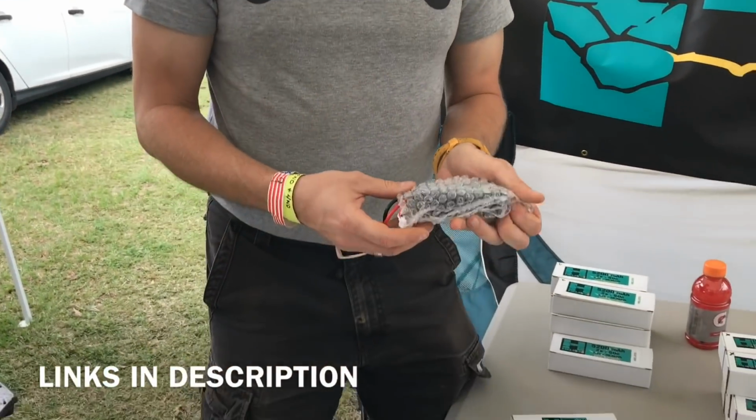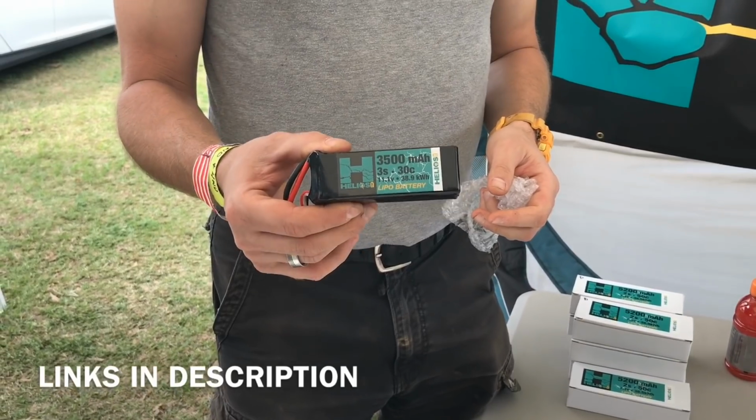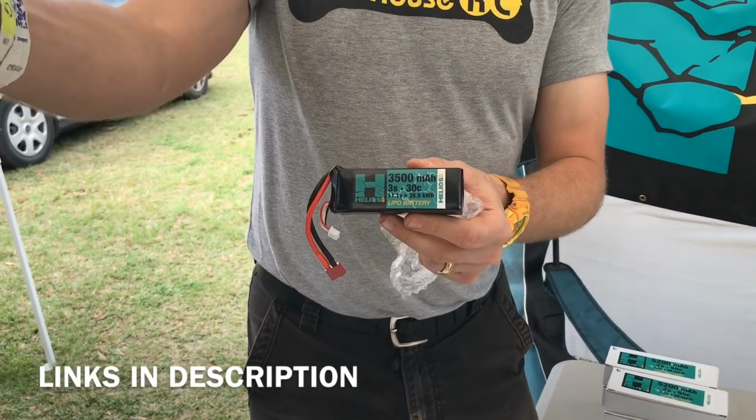So they love that pack. This one is my other favorite pack, our 3500 3S. I love those. I got three of them. How long do you get runtime out of this pack? Oh, I got 2 hours. Look, turn around. Look at that.